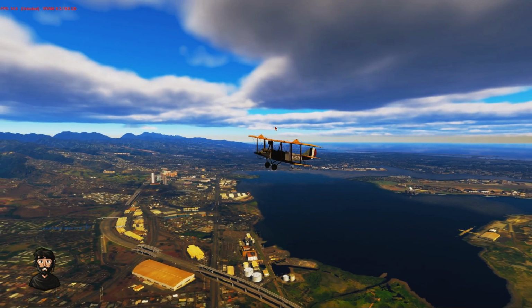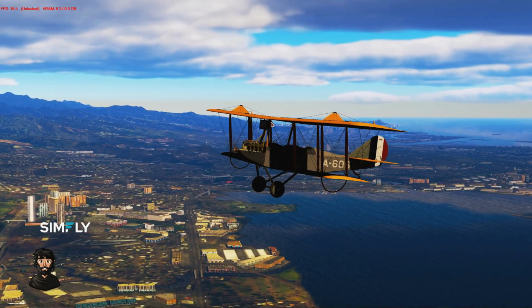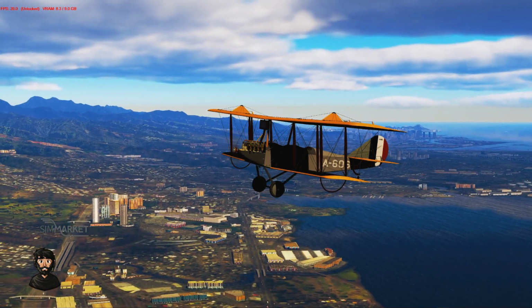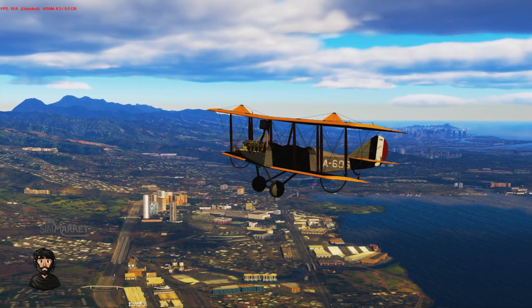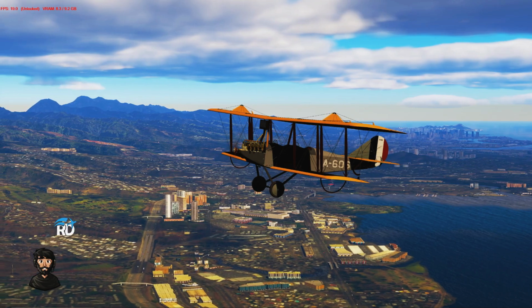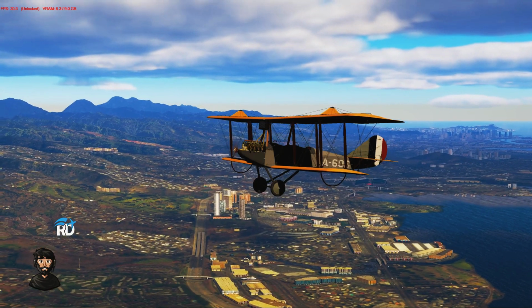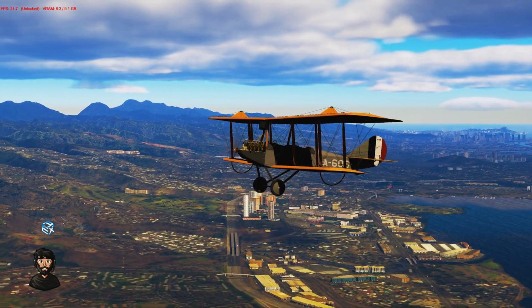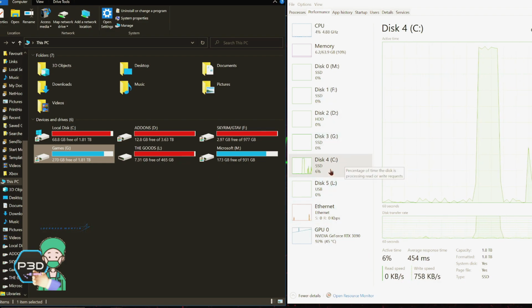But if you bottleneck your system through pushing too much data through, you're going to create lag and stutters and low performance in your sim. So the trick is, the more drives you have loading into the pool cache of your flight sim, the better the performance. It doubles with each drive, only up to a certain point, because there's only so much bandwidth on the cable to your C drive. So they all share that same bandwidth, and they all have to give so much. So if you look down here, this is my C drive.